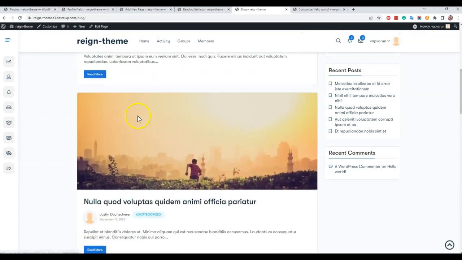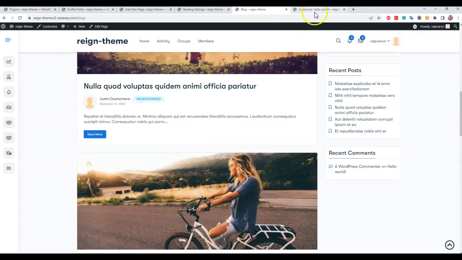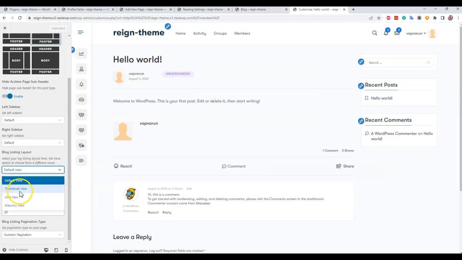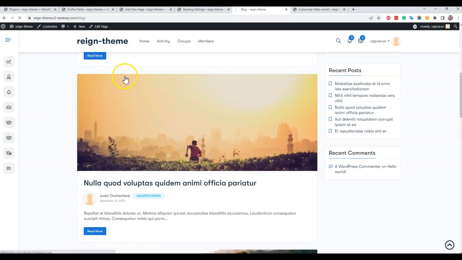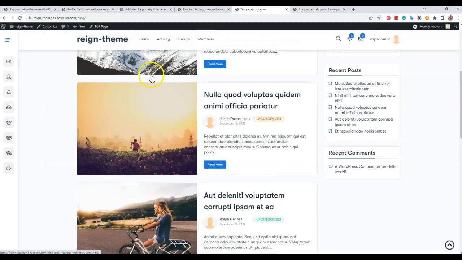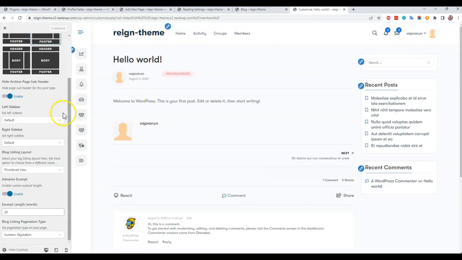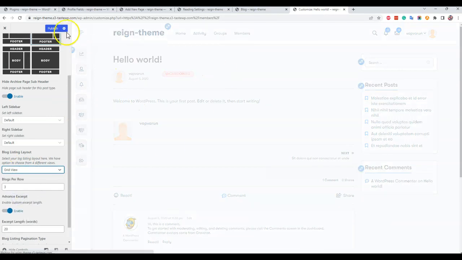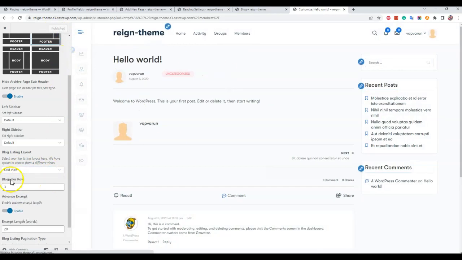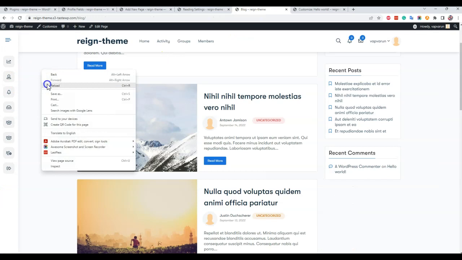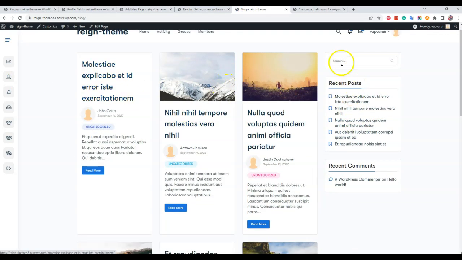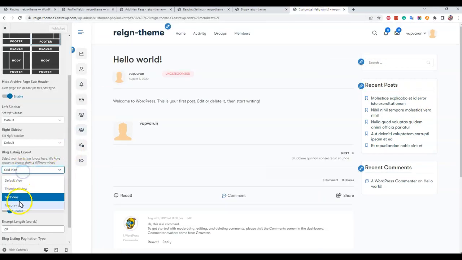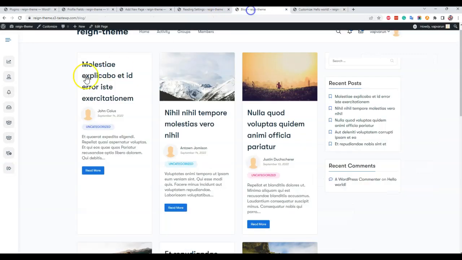So this is the default layout we are getting for the blog, and inside the customizer there's a thumbnail view. When we apply that one, it will display the thumbnail on the left side, and the content area will look like this. There's one more grid view, where you can choose how many blogs are displayed in a grid. Right now the left sidebar section is enabled, that's why these grids keep leaving this space. And there's one more Masonry view, publish.